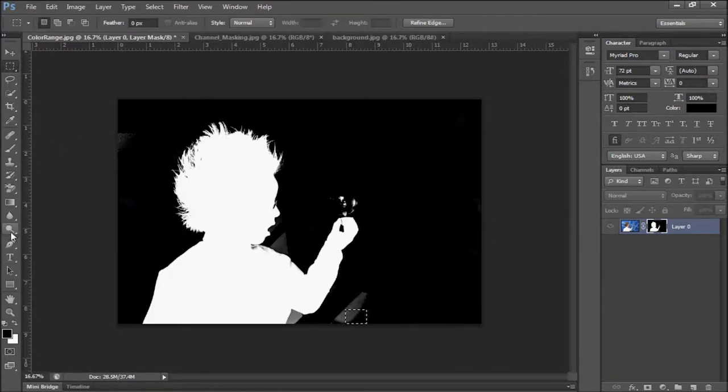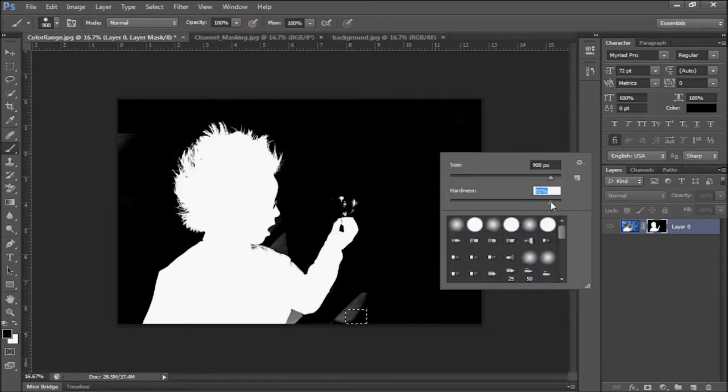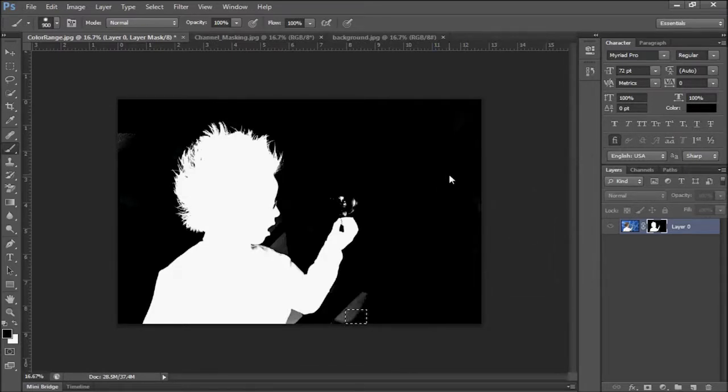So I'm going to quickly pull out my brush tool and fix the areas that color range didn't quite pick up.